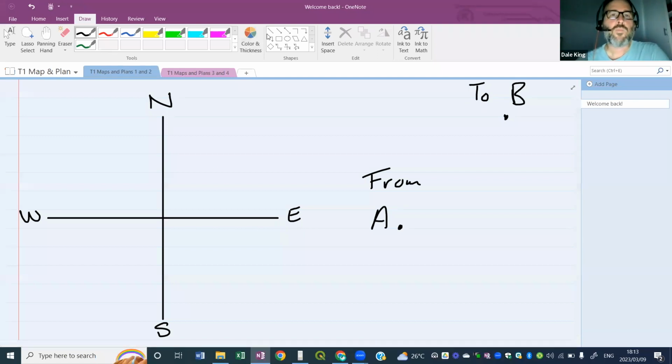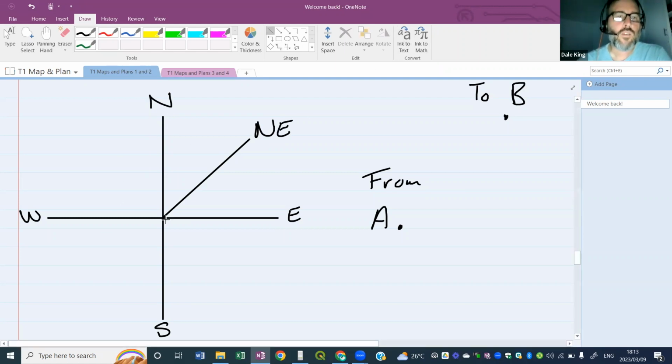Now the question is, what is this direction between north and east? Can anyone put in chat, what is this direction between north and east? I'm sure you guys know, especially those of you doing geography. There we go, good job. NE, or northeast, very good. Well done. That's it, northeast. So you guys know your compass points, that's very good. So this is northeast.